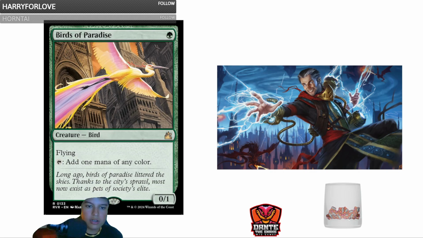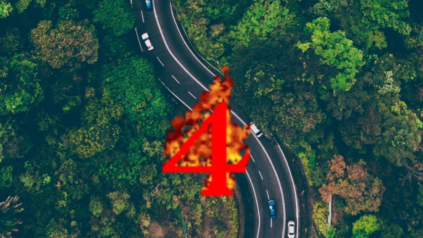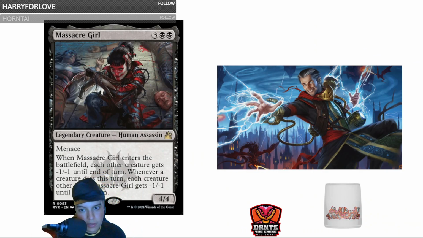Let's go to our number 4. And it is Massacre Girl. 5 mana 4/4 legendary human assassin with menace. When it ETBs, each other creature gets -1/-1 until end of turn, and then does it again if a creature dies this turn. Only this turn, not in general. But yeah, Massacre Girl does not get hit in this -1/-1 wave, basically.